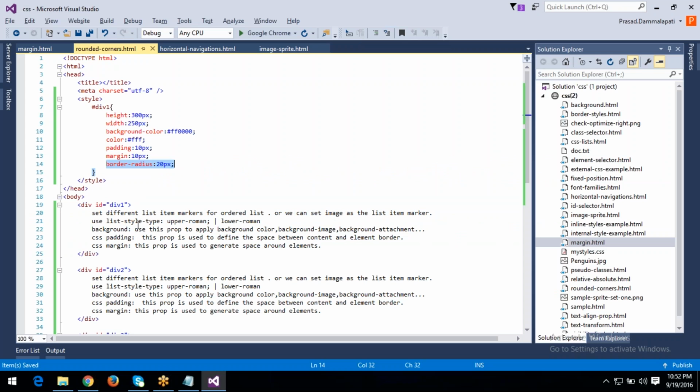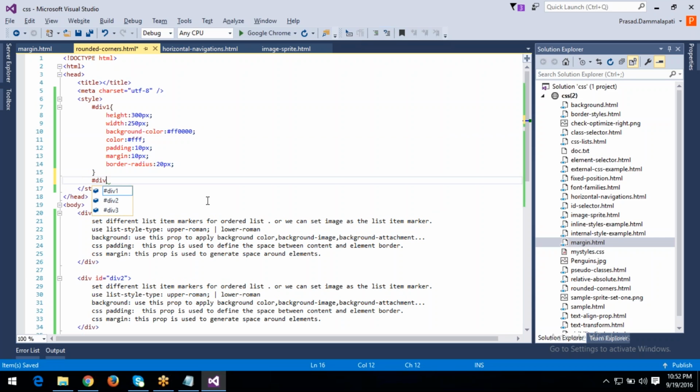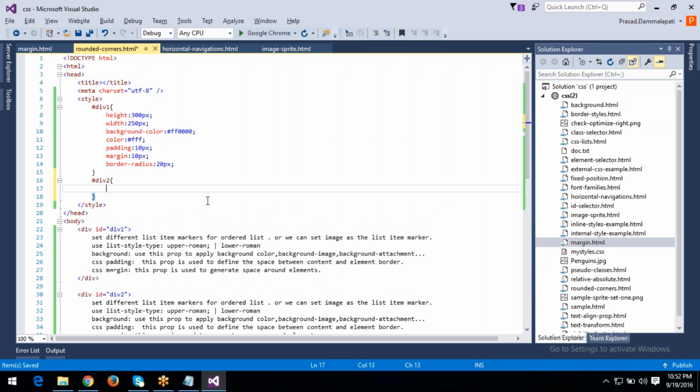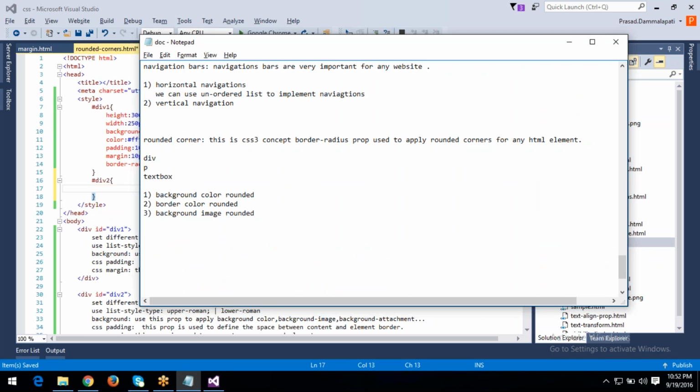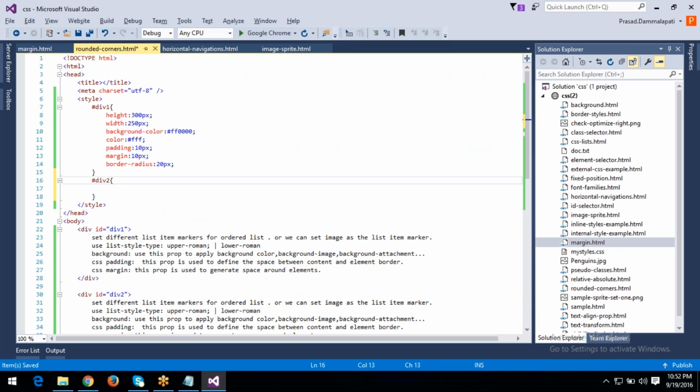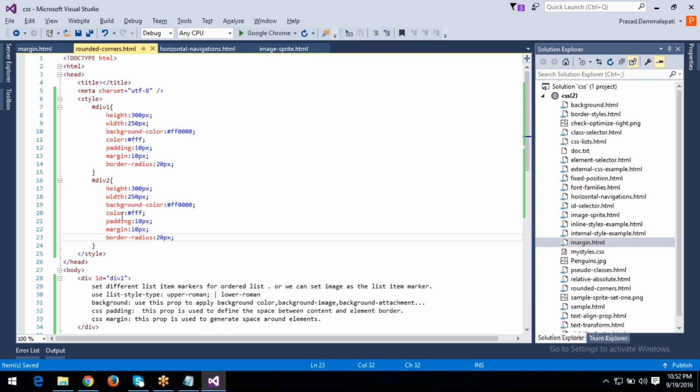And like this, the second div element. This is background color for rounded corners, and the second div is border color rounded corners, with the same CSS properties: height, width, and border radius. Instead of background color we can use border color.